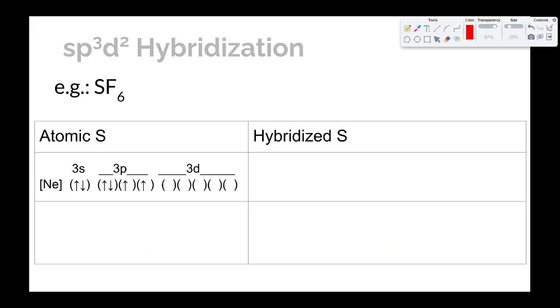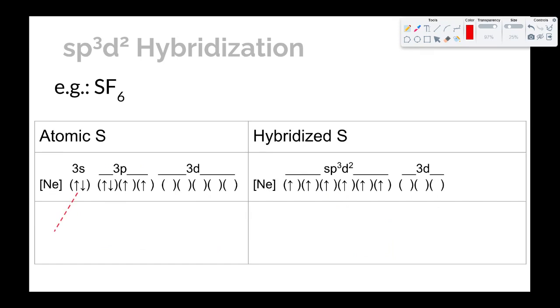We know that octahedral molecules exist. Steric number 6 is a thing. So another type of hybridization that will allow for that is sp3d2, which just uses 2 d orbitals and then the s and all 3 p's. So this is what that hybridization would look like in terms of orbital notation. It produces 6 sp3d2 orbitals that are each half occupied, so that allows for overlap to bond to the 6 fluorines in this case.